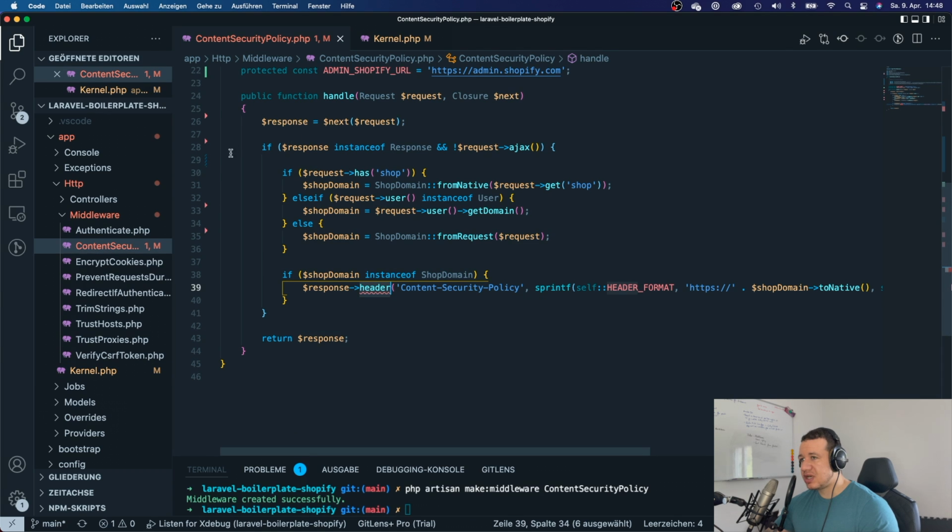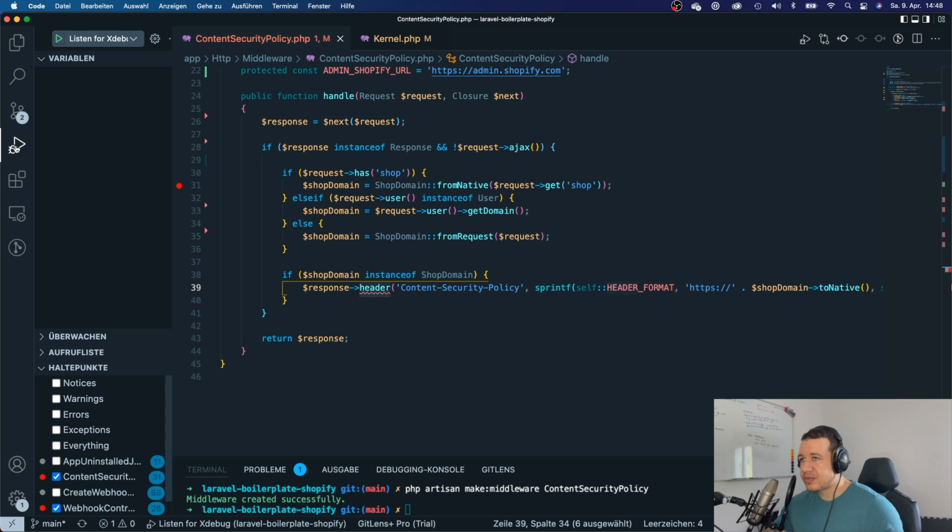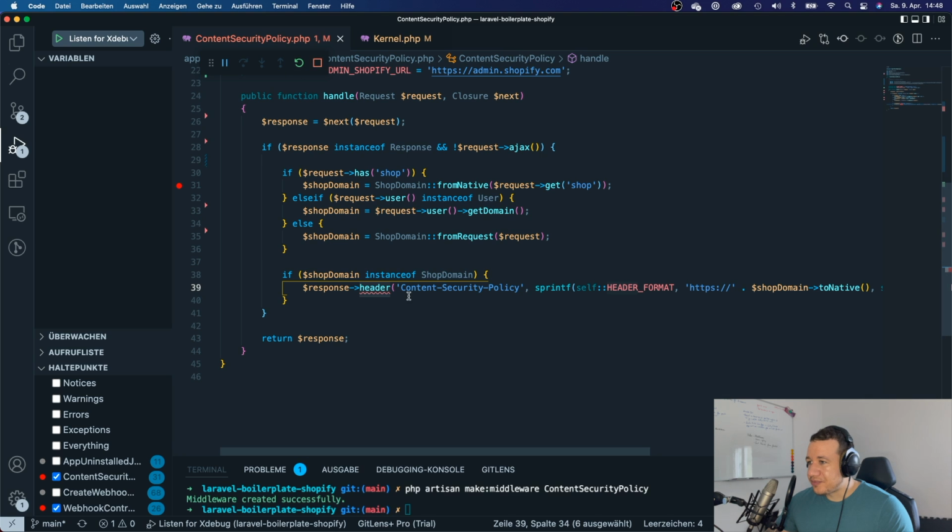then I should come in here and I will turn on my Xdebug, so I can go through step by step and check if everything is working as expected. I will set a breakpoint right here. I will turn on my Xdebug. If you don't have Xdebug installed, then I highly recommend it. I can also make a video on how to install Xdebug, but I'm sure you will find that out, right? So all right, let's go to the store and let's check if everything worked.